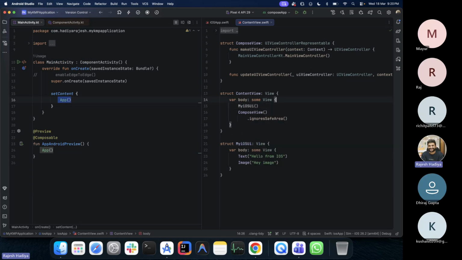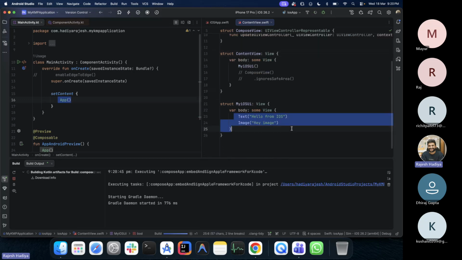So I'll just call it. I will explain this. Don't worry. ठीक है, अब इसको run करते हैं. Let's run this iOS app and let's see what happens. If I run these things, we should be able to see these things printed.